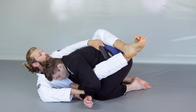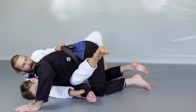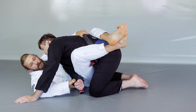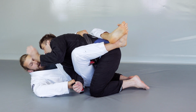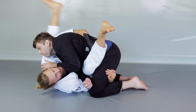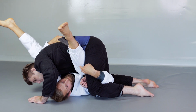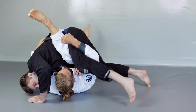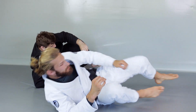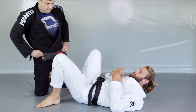And from here, if my opponent stays like this, I'm gonna start scooping my hips towards his back. So it's super natural for him to posture up a little bit to not give me the possibility to go towards the back. And now whenever this happens, he's opening up the space for me to dive under and fix the position of my hips. So again, I'm at a 90 degrees angle, one leg pushes, the other one pops, and we got a sweep. In this case, it's even easier to sweep my opponent because he's staying super tight with me.